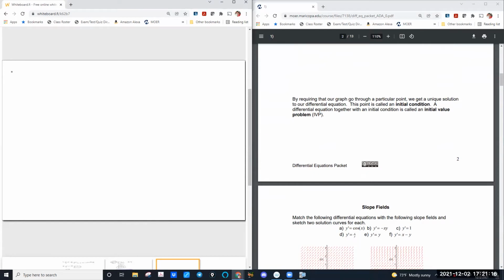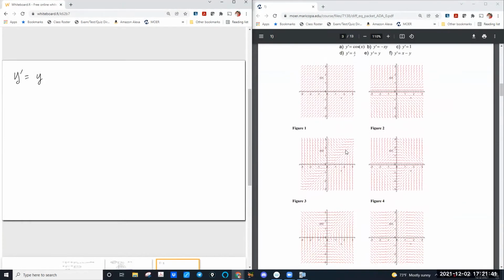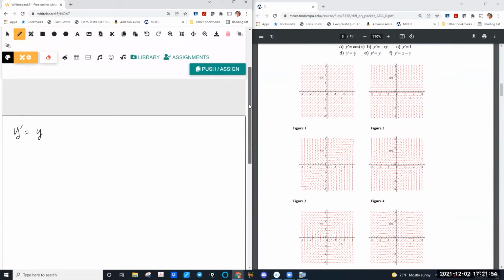But let's say that we have the slope field y prime equals y. We'll start with a very basic one, the one that we were just looking at. We're going to use this guy a lot today because it's a basic one. For us to find the function, we already know the general solution. So what a slope field is, and you saw images of slope fields in the lesson, is a bunch of little lines, because we're representing the slope based off of our derivative at each individual point. So let me give you an idea of what that looks like.